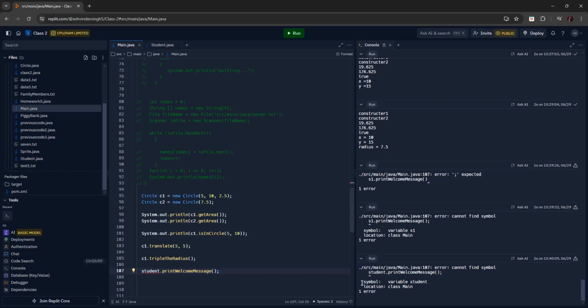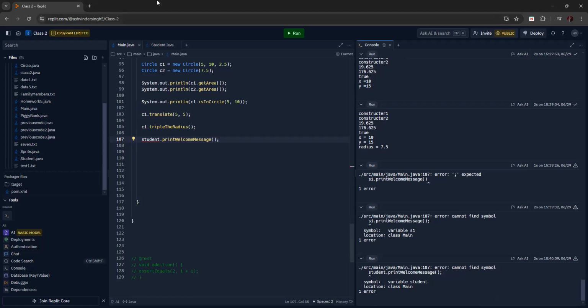There, here. Can we please put Student with a capital first letter, as class names always start with a capital? And if you see on your left-hand side, your class name also has a capital S.